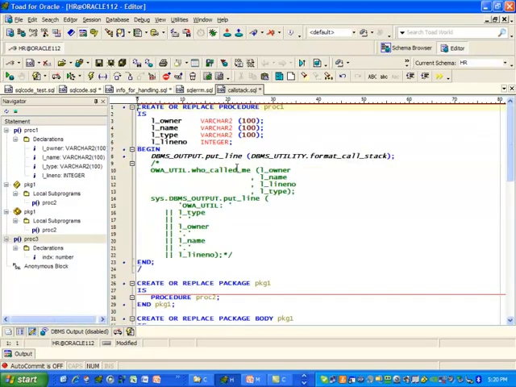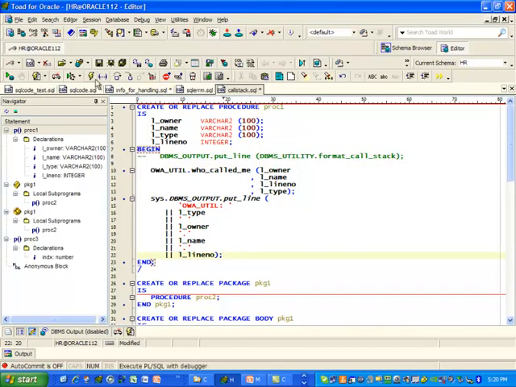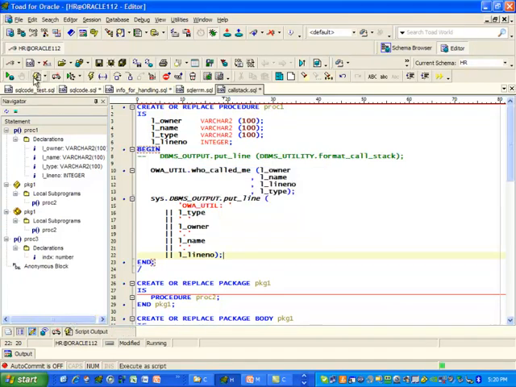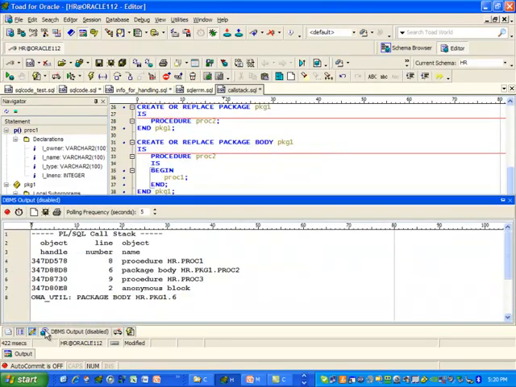Now let's do it again, and instead of running format call stack, let's try out OWA_UTIL.who_called_me. I run this code, and here's what I see. Who called me?